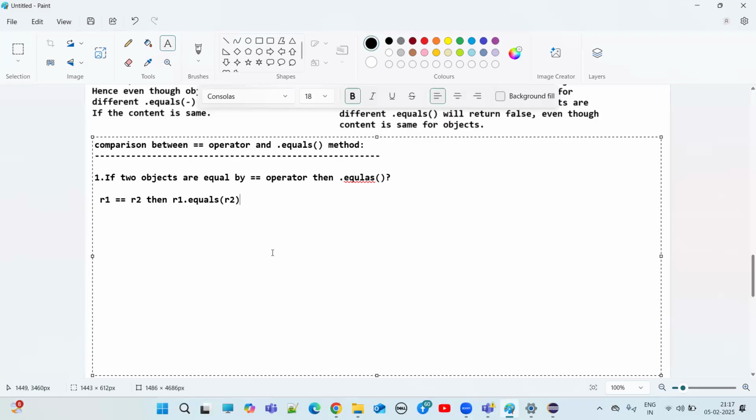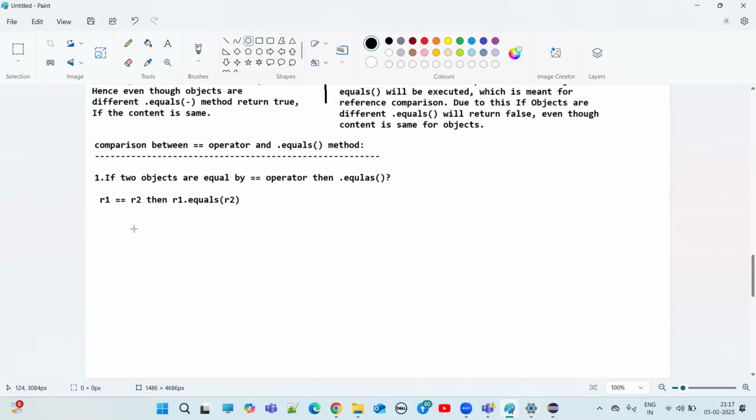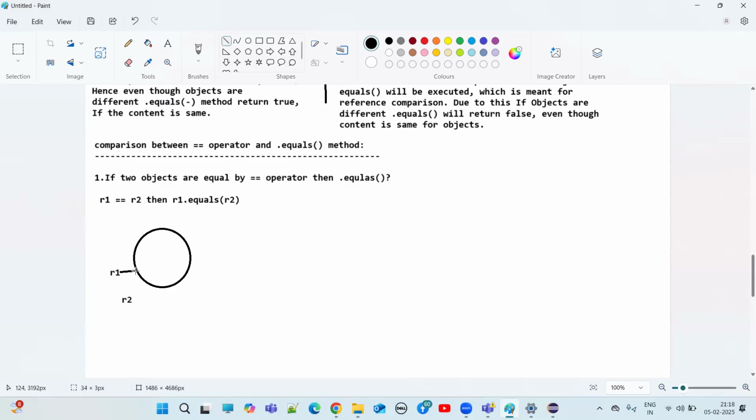Reference number same means the R1 reference variable is pointing to the same object and the R2 reference variable is also pointing to the same object. Both are representing the same object.